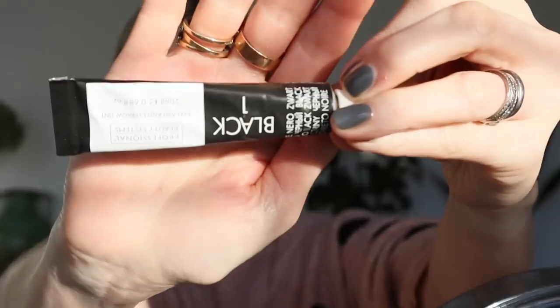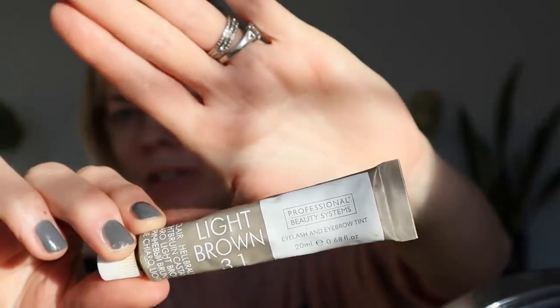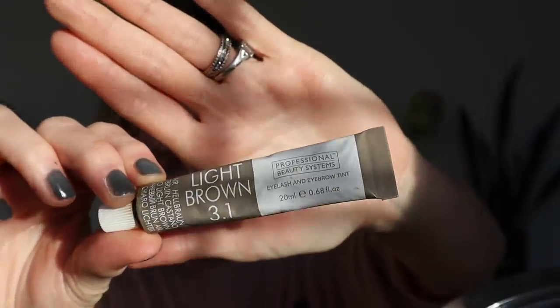So actually, I've got these professional beauty colours. I use the black for my eyelashes, which I'm not going to bother with today. But I use the light brown for my brows. It's just the best colour that I've found, and just a little bit of lash developer. So I've just got a little bowl here, just going to show you, and I just squeeze about 2 inches in, and so just that much, and then a couple of drops.